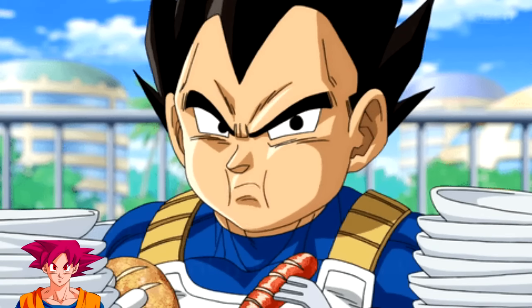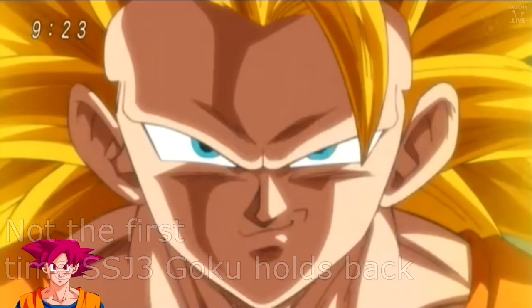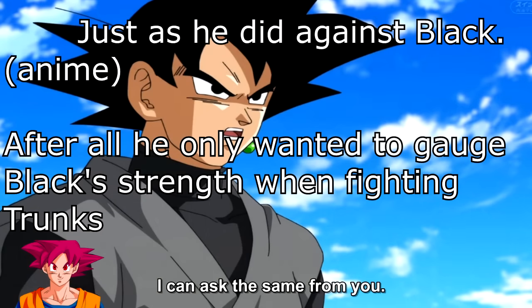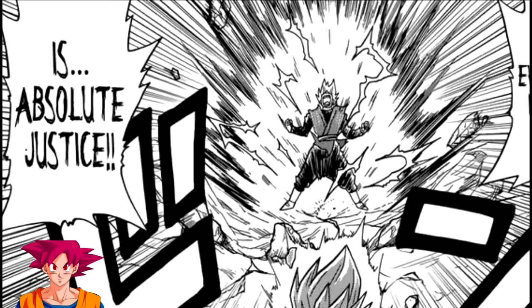From this we can testify that Goku was in fact holding back a lot when fighting Trunks on both the manga and the anime, since he and Vegeta are practically the same power level. At some point Vegeta tells Black to use his full power, which then he proceeds to go Super Saiyan Blue to force him. After getting backed into a corner, Black finally went full power on his Super Saiyan form, but he was still weaker than Super Saiyan Blue Vegeta, which proves that Black was indeed holding back a lot when fighting Super Saiyan 2 Vegeta.